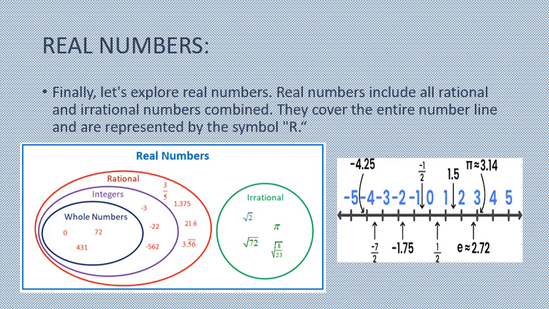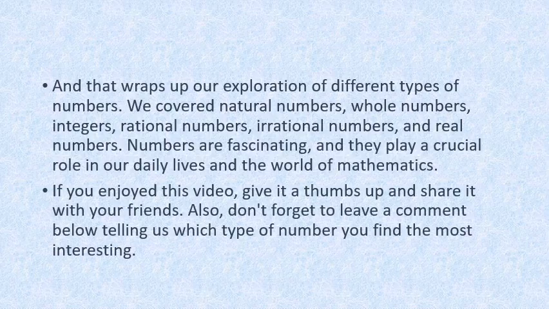Okay, so what we have learned today, we have learned about the whole numbers, we have learned about the integers, rational numbers, irrational numbers, and the real numbers. And that wraps up our exploration of different types of numbers. We covered many numbers: natural numbers, whole numbers, integers, rational numbers, irrational numbers, real numbers. So numbers are very much fascinating. Okay, and they play a very crucial role in our daily lives also, and the world of mathematics.